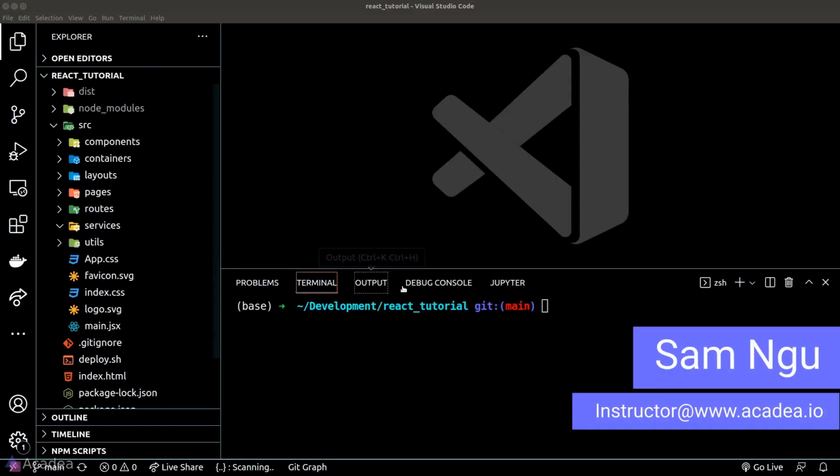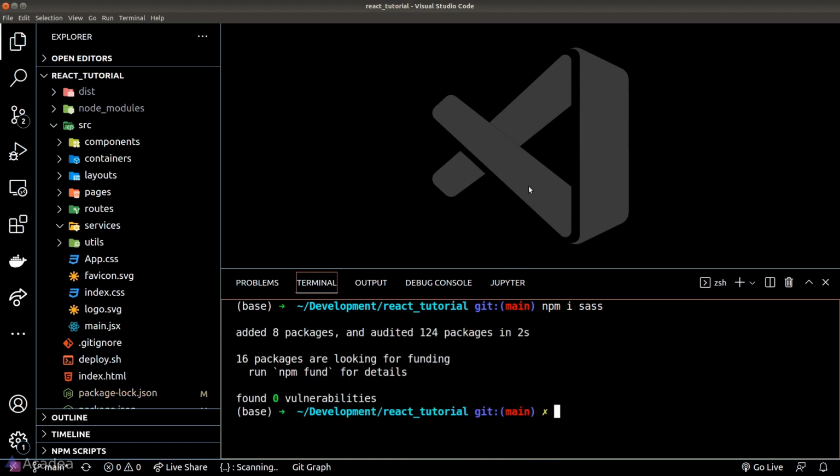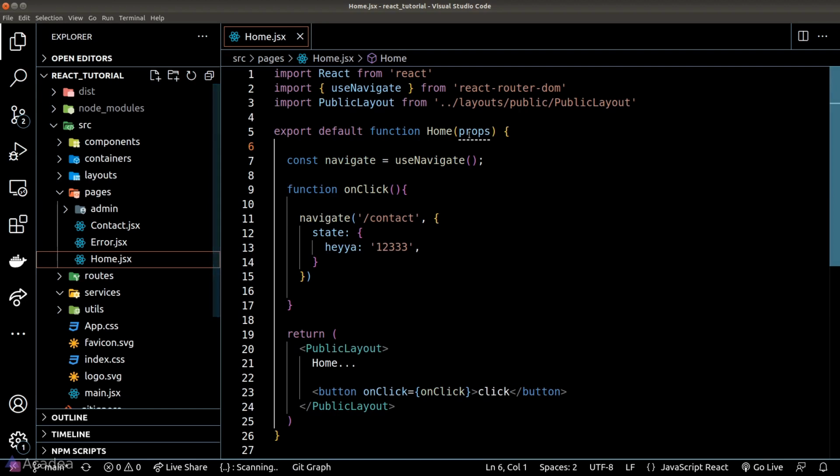Sass is awesome, and it is super easy to start using it in a React project. The first thing that we want to do is to install the Sass package using npm. So we will go to our terminal and type in npm install sass. Once we have done this, the rest of it is basically the same as working with normal CSS. It is just a matter of changing the file extension .css into .scss or .sass.